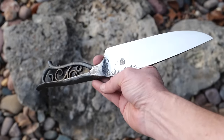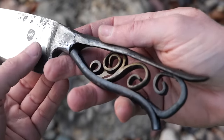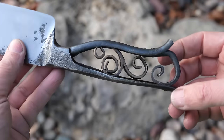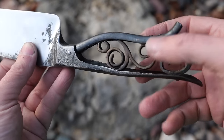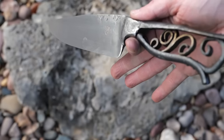Is it comfortable? Yeah, the handle's really comfortable, actually. Feels pretty good. Is it heavy? Yeah, I mean, it's a little heavy. It's definitely not as heavy as it looks, and I don't think it's heavy to an awkward degree either. It's actually sort of nice. It's definitely not as light as most knife handles, but it's still pretty cool. And that piece wiggling around in the middle, I love it. It just goes ding, ding, ding every once in a while.